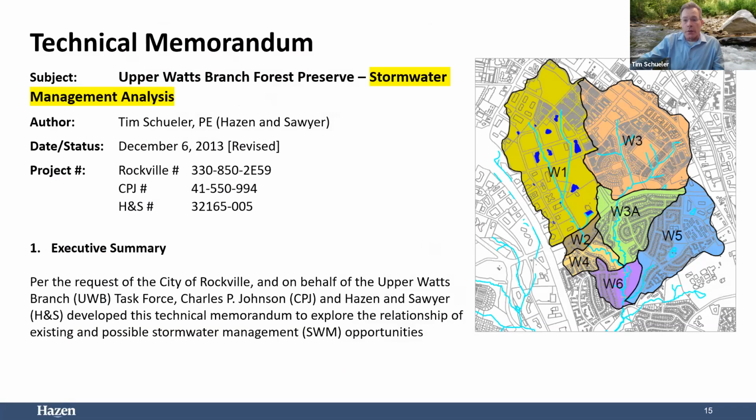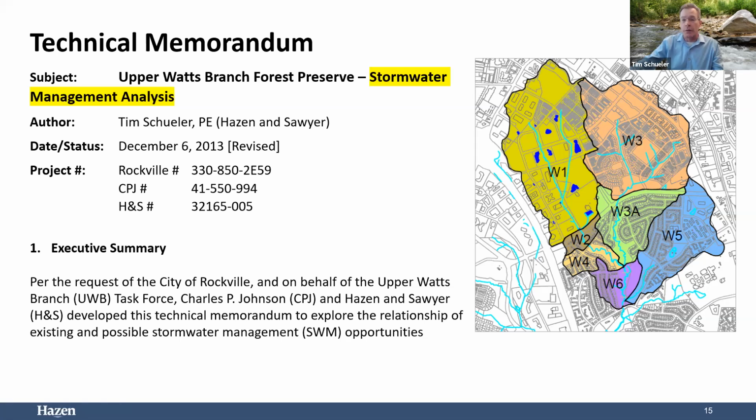So the site's headwaters, designated here as drainage areas W1 and W3, had existing stormwater management, as I mentioned. And so one of the preliminary orders of business was to determine if some combination of retrofits and new facilities might accomplish enough stormwater management control, in the form of channel protection volume, to avoid stream restoration in the first place. If you can not impact the park and not have stream restoration, and accomplish this through another means, that would make sense to at least explore. And so the citizens wanted that thoroughly explored before moving on.